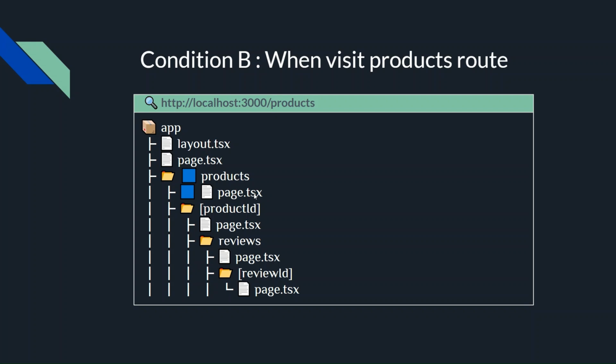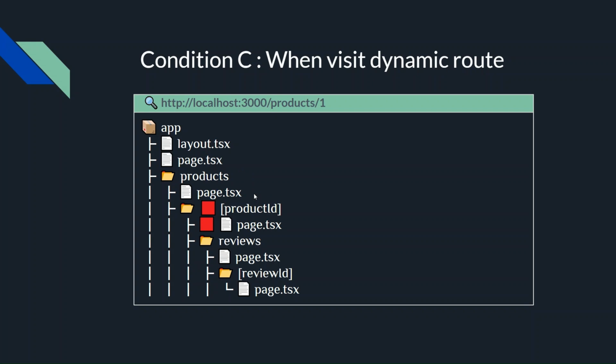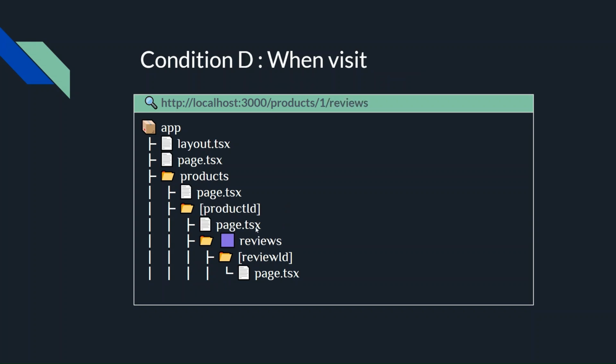After that, we move on to localhost 3000/product/1. Then the dynamic route will be activated, the product ID folder used for selecting the dynamic route in Next.js, and the page.tsx will be seen here. After that, we move on to reviews. As you can see, for reviews we don't have a page.tsx, so only the review folder will be activated, and localhost 3000/product/1/review will be the URL in the browser. After that, when we add a review ID to that route, the dynamic review ID folder, which we built with brackets, will be activated, and its page.tsx will be seen.